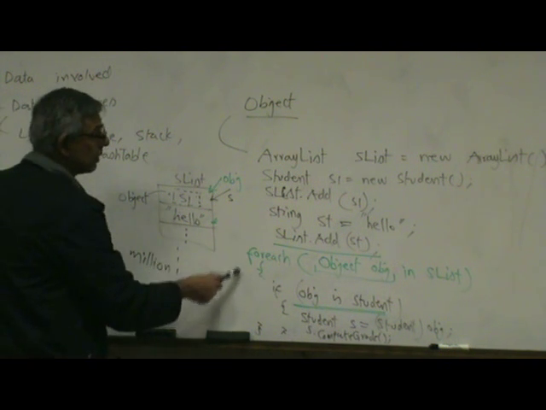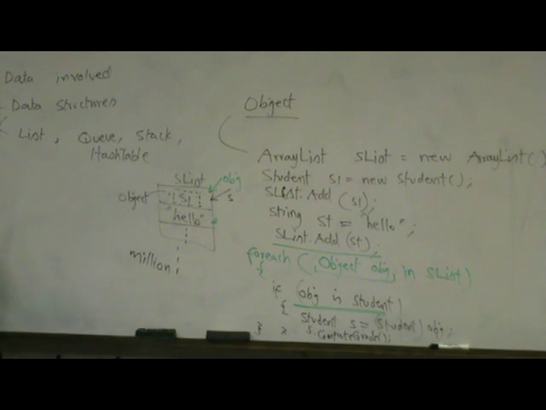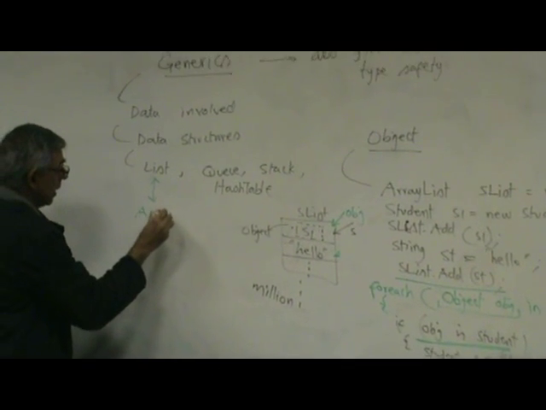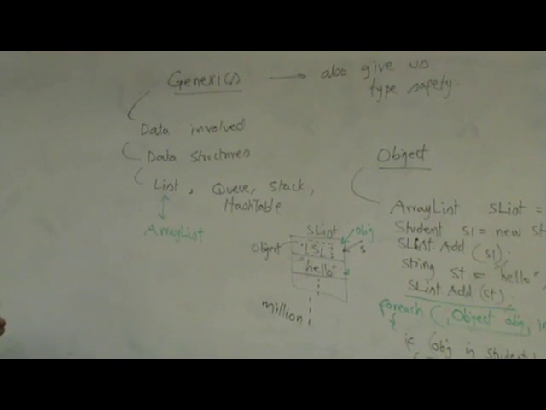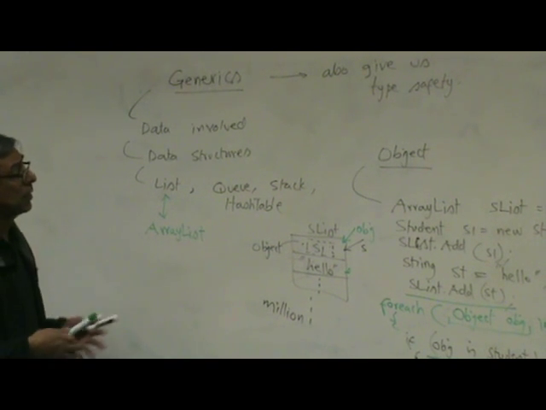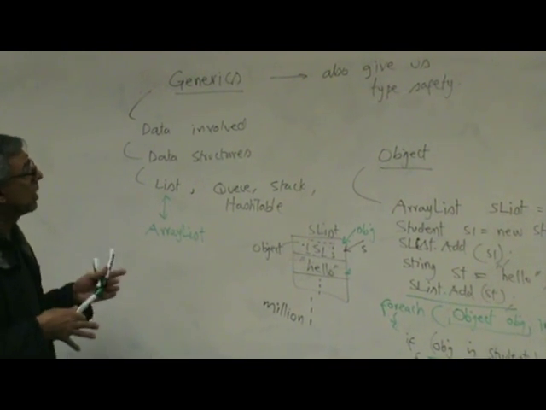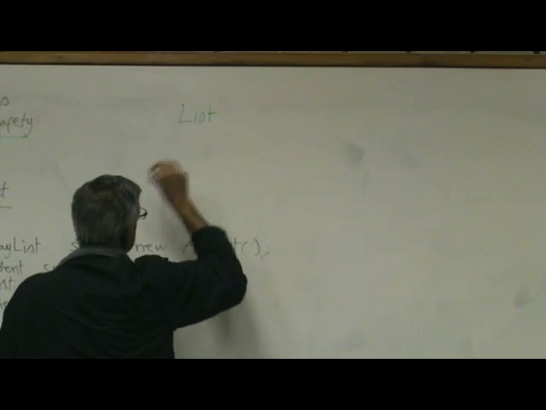So instead of using an array list, now let me show you if we use a generic type. The equivalent of the array list is called list in the .NET library. So instead of the array list, if we use the generic list, all this checking whether we have a student or not will be avoided. Plus, at compile time, the compiler will verify that we are following what we call type safety. So anyway, there's already a built-in class called list.